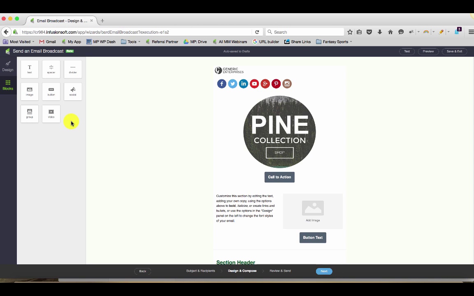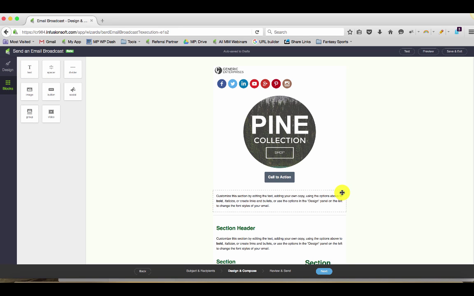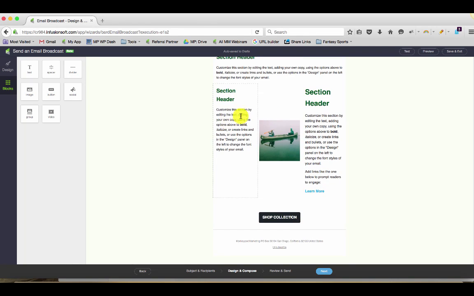You may notice that there were a couple of blocks previously that you had access to that are no longer there. The first one that I notice is the signature snippet. I don't see a signature snippet, which is a little disappointing because I use that a lot, but it's not uber critical. I can write out my signature each time or create an image of my signature and use that. But I also don't see an HTML snippet. That may not matter to you, but if you were the type of person who made more technical use of that particular tool, then it could be a big deal that you don't have an HTML snippet.